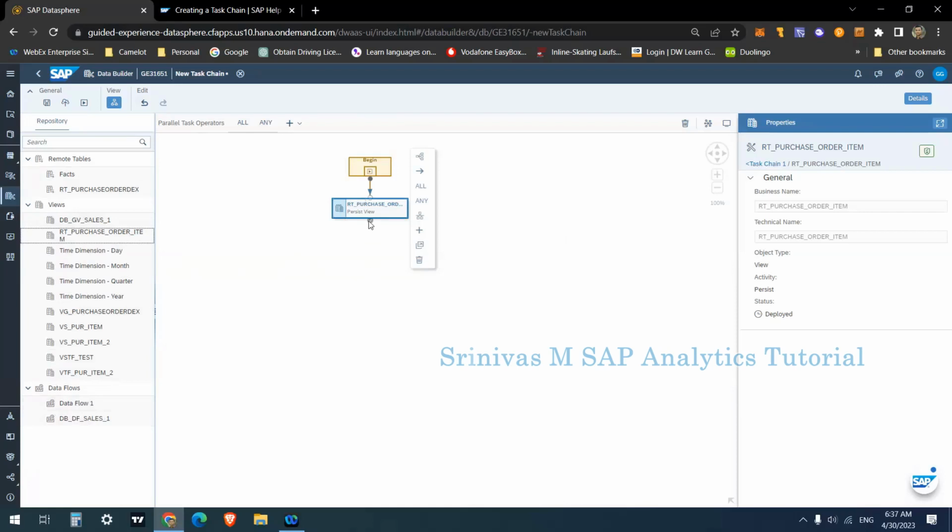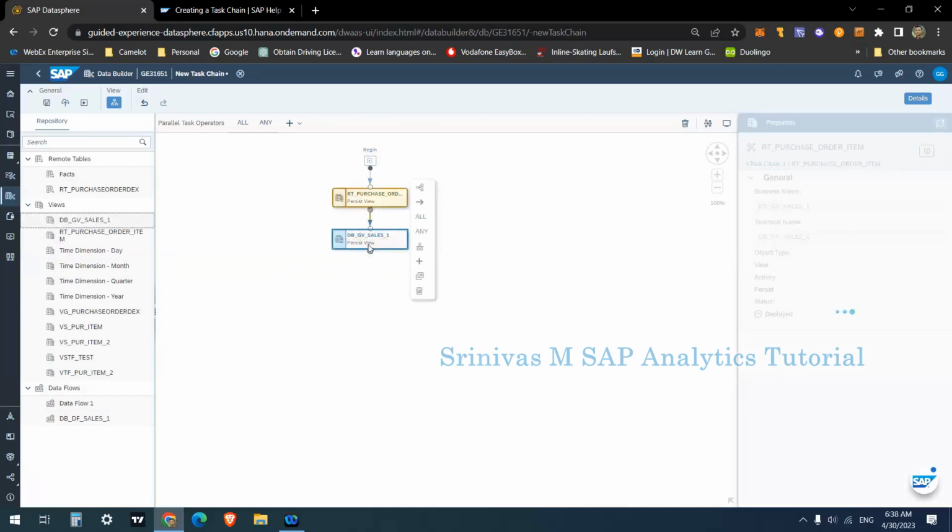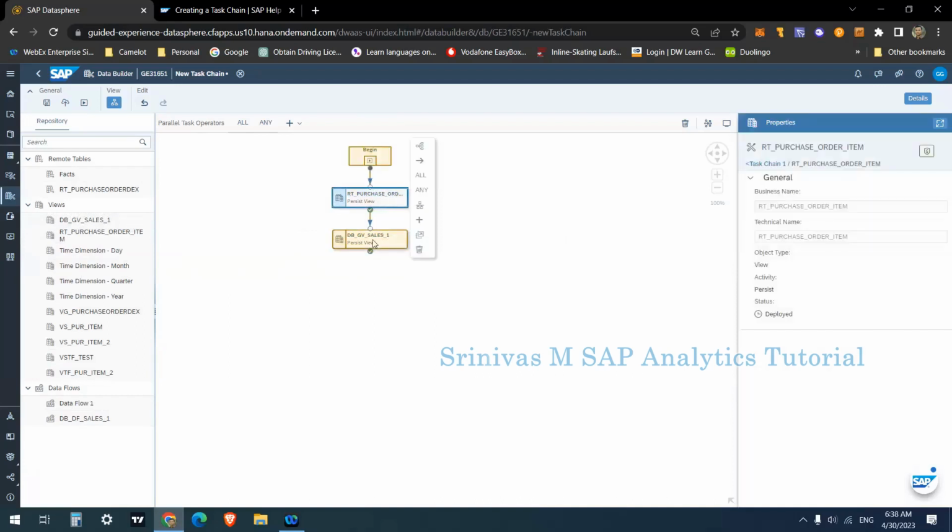Okay, coming to the design part, initially we will drag and drop any one of them into this placeholder. After that, if you want to make anything sequential, then you can add the next one. For example, if I want to add the VG sales one next to it, then how can I do it? By clicking on this plus add placeholder, you will get one more placeholder below it, and you can add this one here. Now this becomes sequential. But for example, if you want to do something parallel to this purchase order, then you can go for parallel extraction.